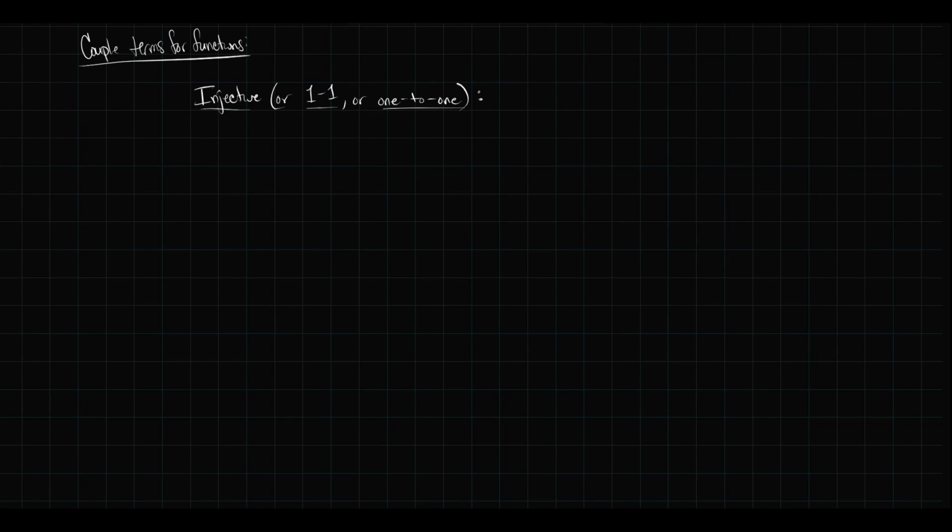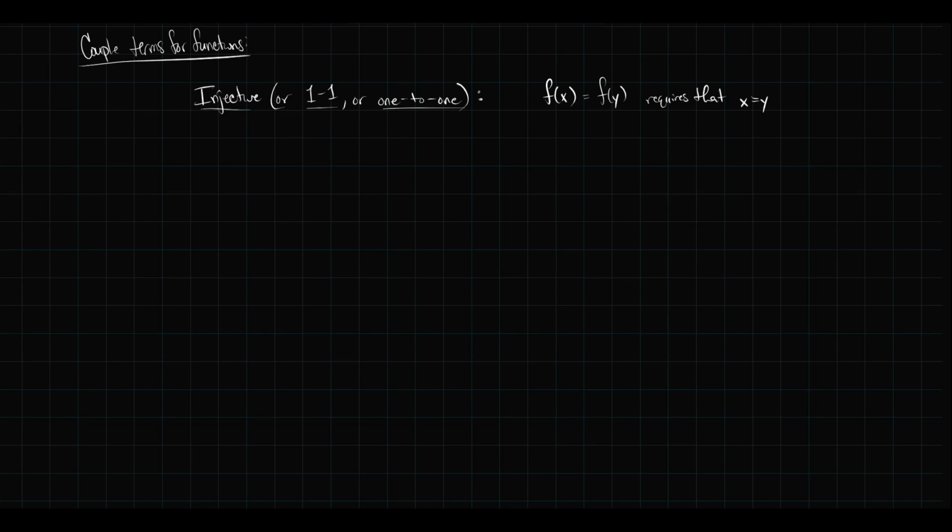The definition of injective is that f of one input, so let's say f of x, that's the image of the element x, equals f of y, requires that x equals y. That means that if two things end up in the same place, I'm requiring that they started in the same place. So that's what injective means.